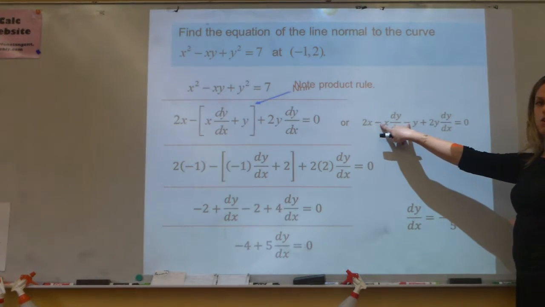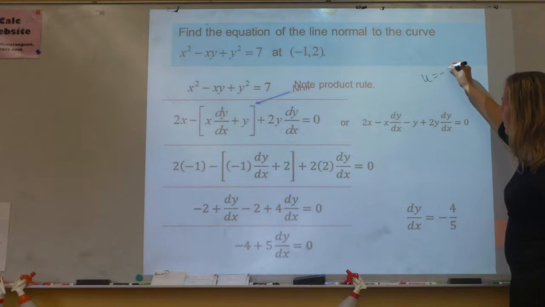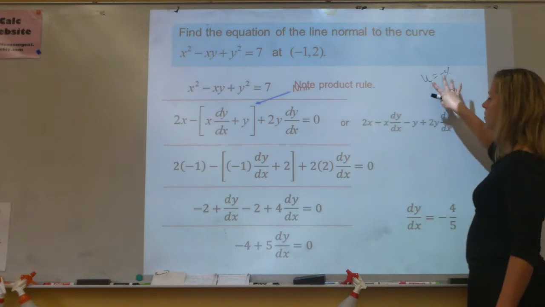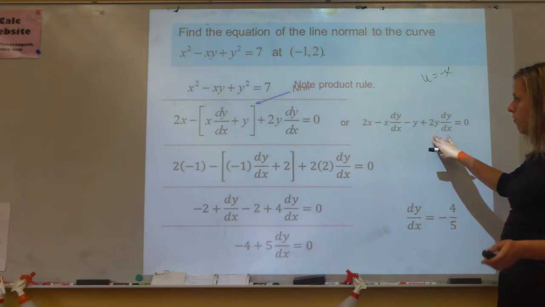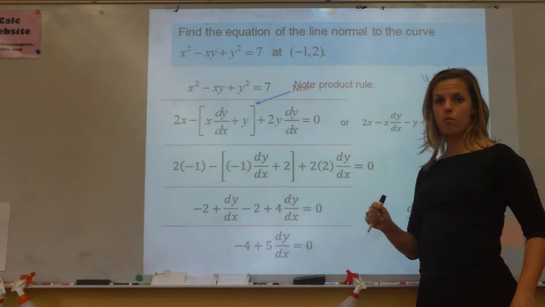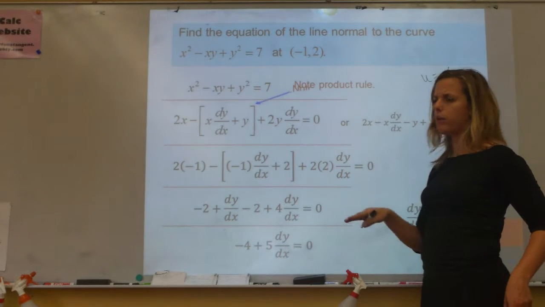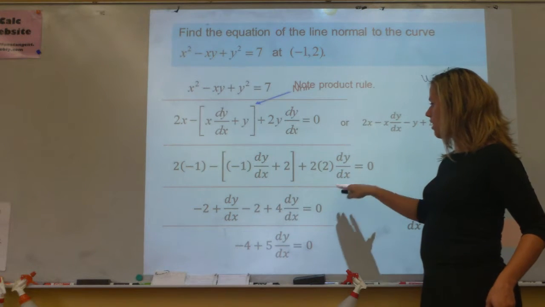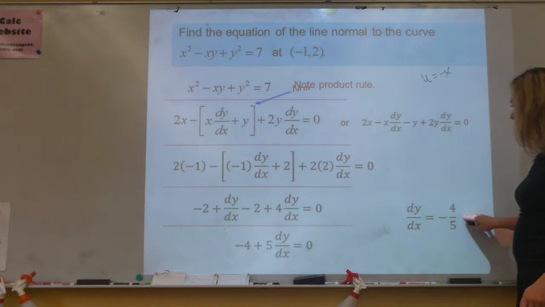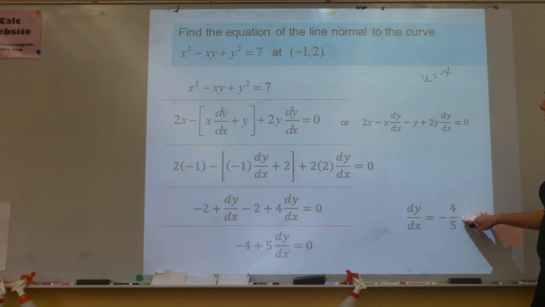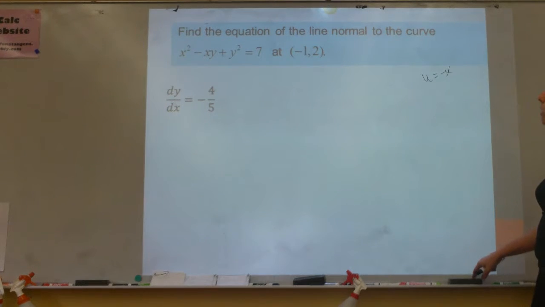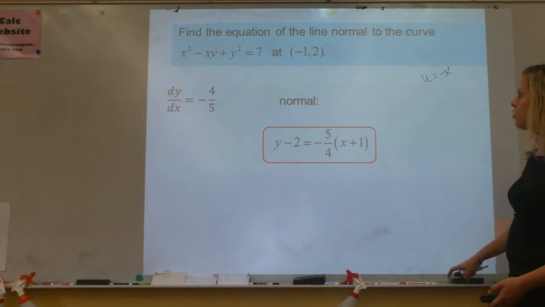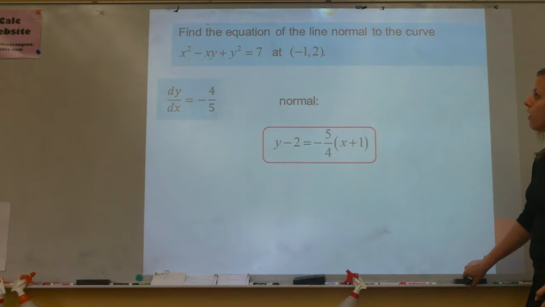You might have written it like this also, and just had the u be negative x. Here I had the u be positive x, and then I subtracted it. So you might have had either this or that, both of those are fine. And I substitute in right away. Remember, we learned from the do now, that long do now we did today, on Monday, to substitute in right away. So I substituted in right away, I'm simplifying, dy/dx was -4/5. So the normal line would be that. All right? So this can be done with implicitly defined functions too.